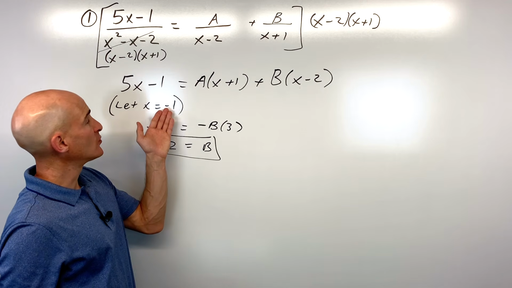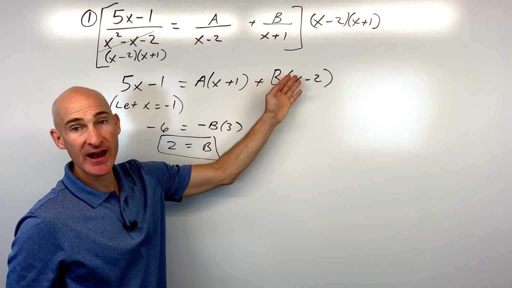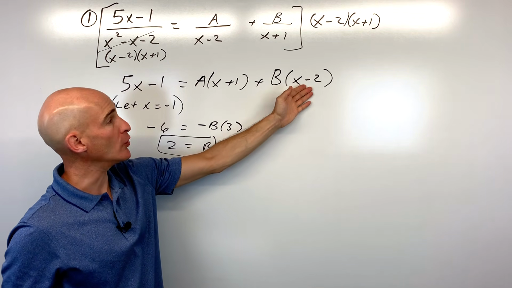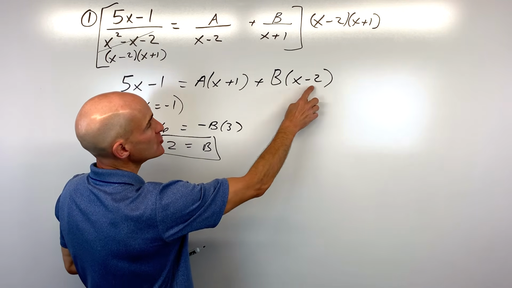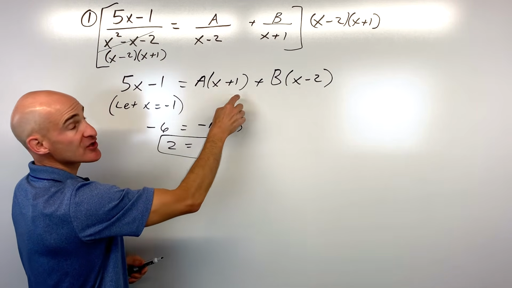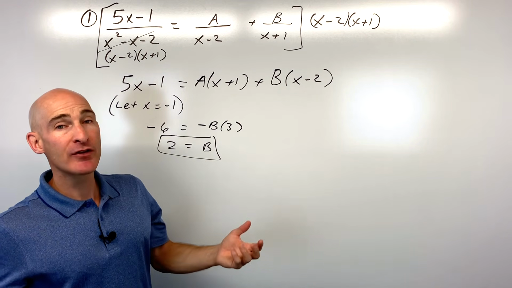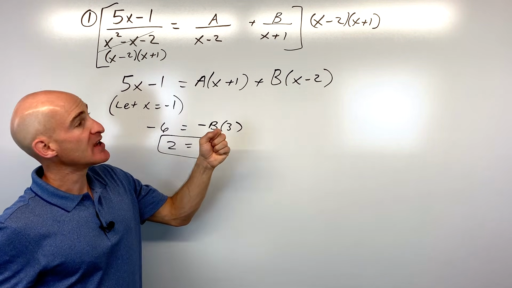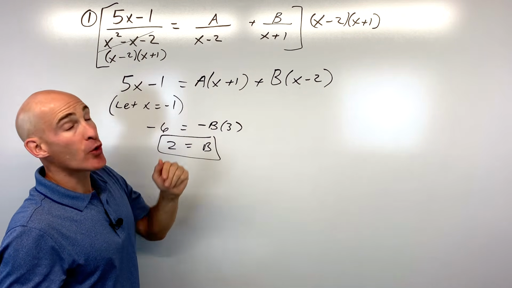We already let x equal negative 1. Let's set this factor equal to 0. Let's let x equal 2. And again, the reason that we're doing that is because 2 minus 2 is 0. That's going to cancel out this whole term, and so then that'll allow us to solve for a. This doesn't work in every problem, and I'll show you some other examples. But sometimes this is a quicker way to do it.